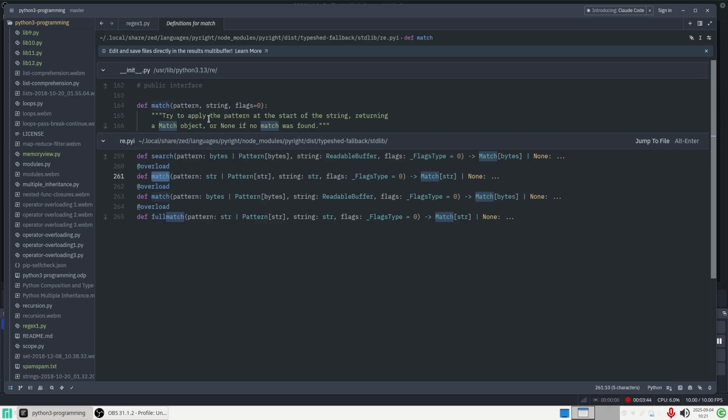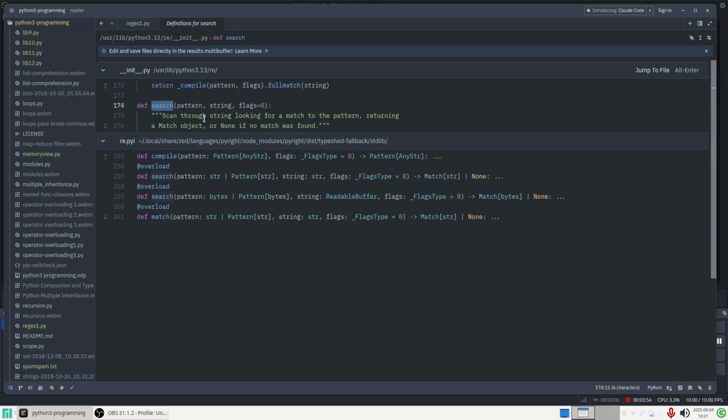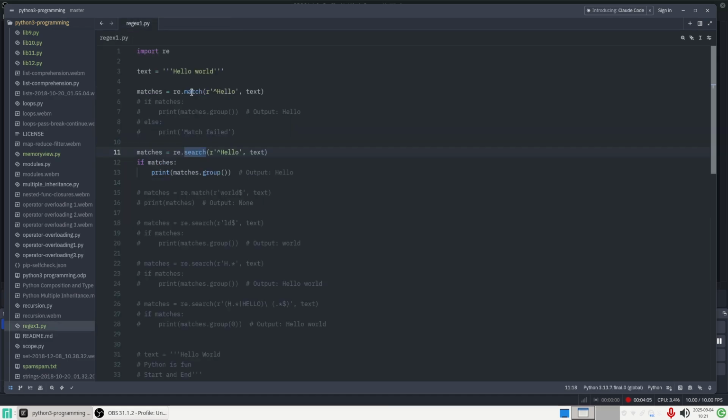It tries to apply the pattern at the start of the string, returning a match object or None if no match was found. Now, if you look at search, it says scan through the string looking for a match with the pattern, returning a match object or None if no match was found. So the key difference is that match will look at the beginning of the string while search will scan through the entire string. You will see this difference very soon.